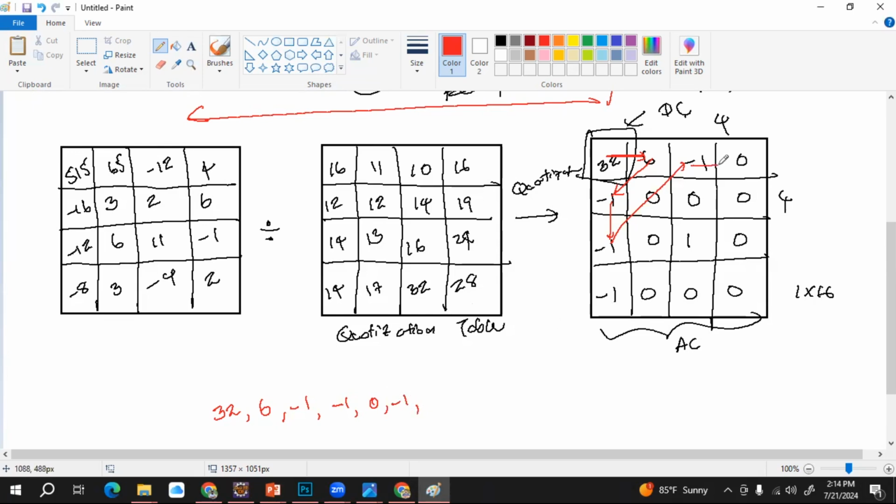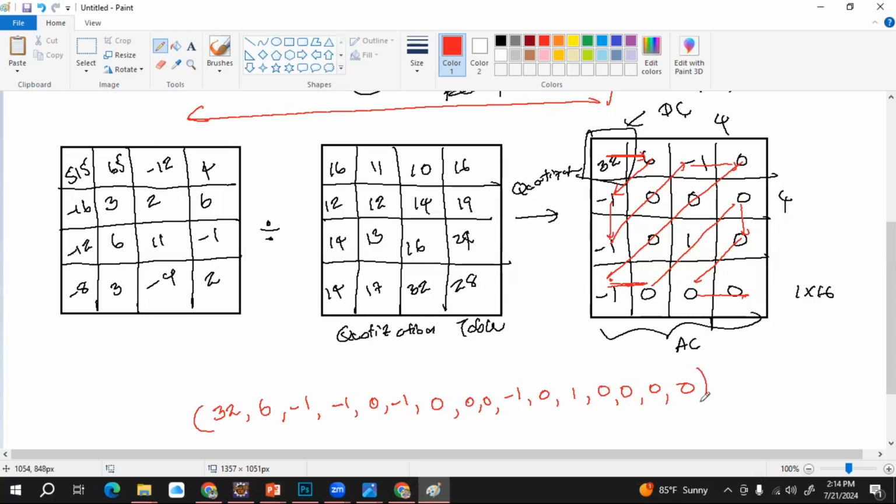Then go to the right side, 0, come down in a diagonal direction, 0, 0, -1, 0, 0, -1, right? Then go to this side, 0, go up in a diagonal direction, 1, 0, then go down, 0, finally come up with this number. You have to remember this pattern, right? This we call the zigzag pattern.